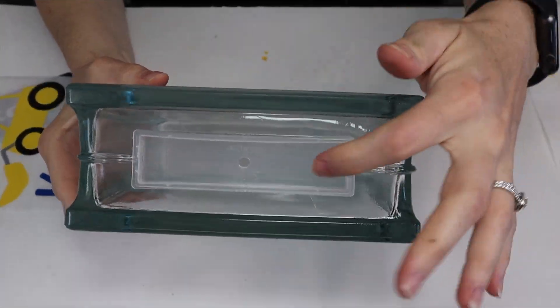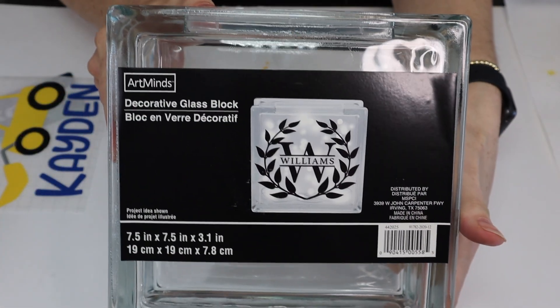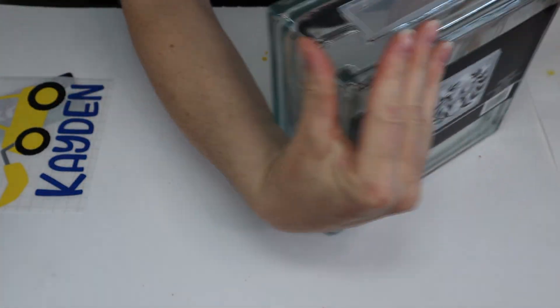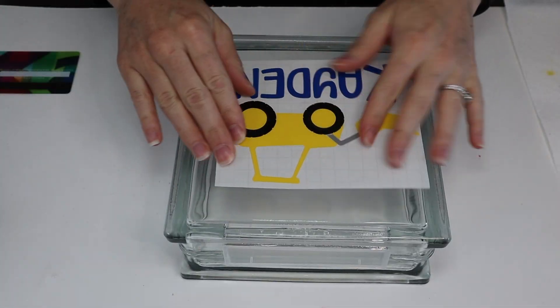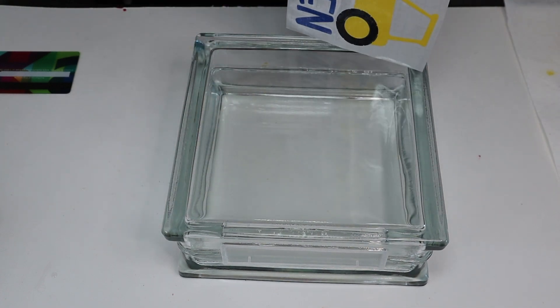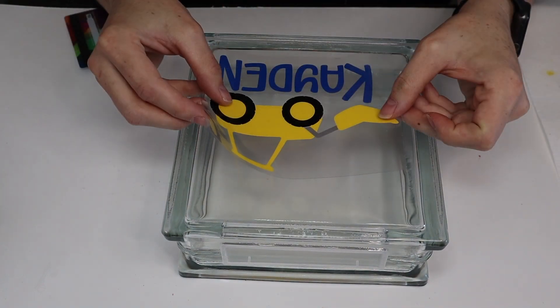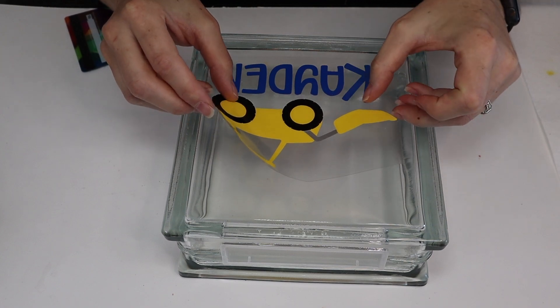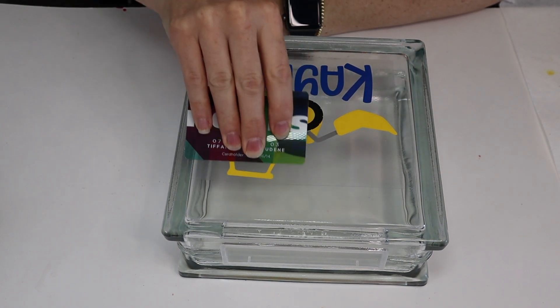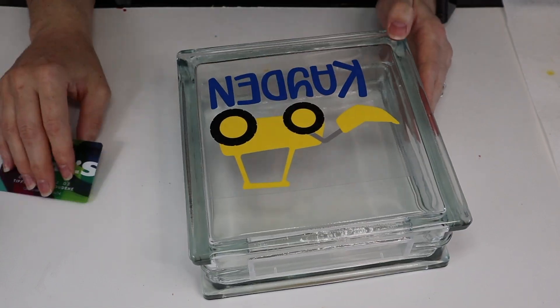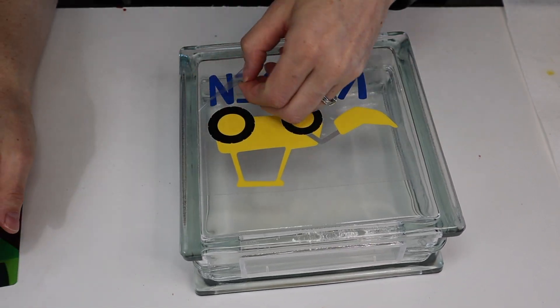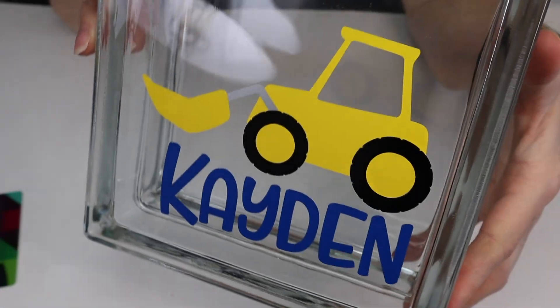Next up is this adorable little piggy bank. I did make one of these for my daughter as well. I got the glass block from Michael's. As you can see, the little vinyl decal over there, my baby boy's name will be Kaden. We were back and forth on so many names, but this is what we decided on. We've always loved this name. So I'm going to go ahead and place this on the block. I did not get it perfectly symmetrical. My K already touched down, so I kind of had to commit to it, but that's okay. I didn't want to try to peel it off and ruin it, but this came out super cute.